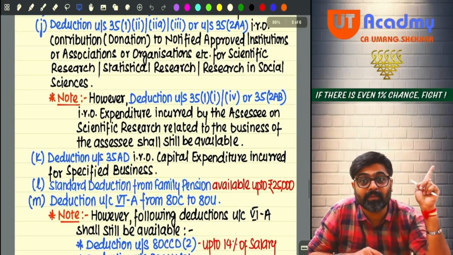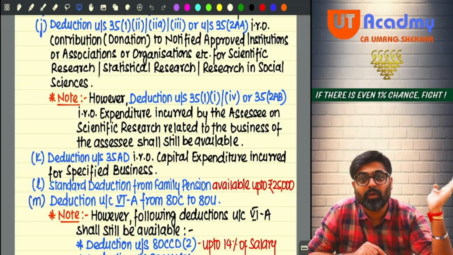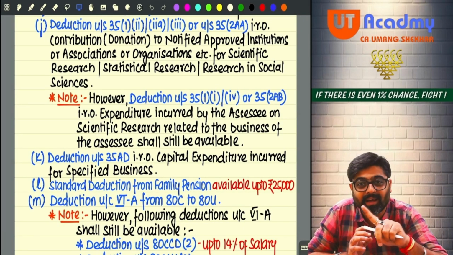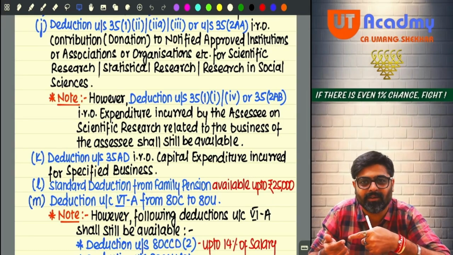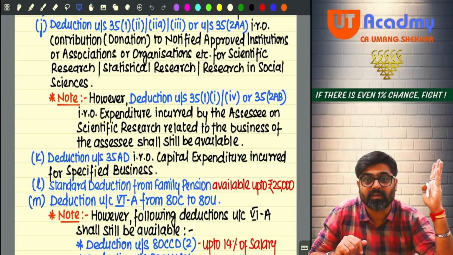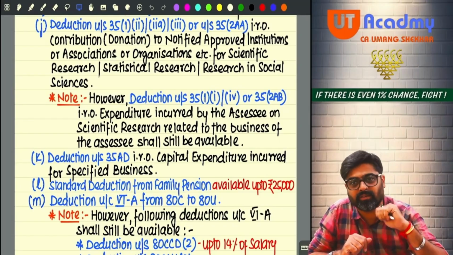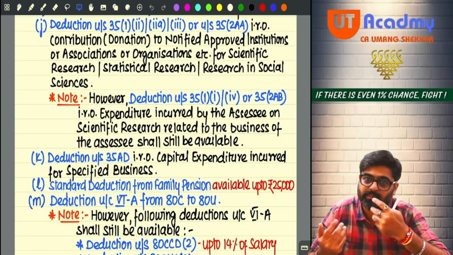Just imagine additional depreciation you had claimed earlier and that remained unabsorbed. Now you are bringing that unabsorbed depreciation here. You will not be allowed to set off that unabsorbed depreciation because it is because of additional depreciation. Yes or no? Additional depreciation for this year we are not allowing. Earlier year's additional depreciation resulted in unabsorbed depreciation which you are bringing in this year. So what do you think? We are going to allow you that set off? No. Forget about that. Lapse.